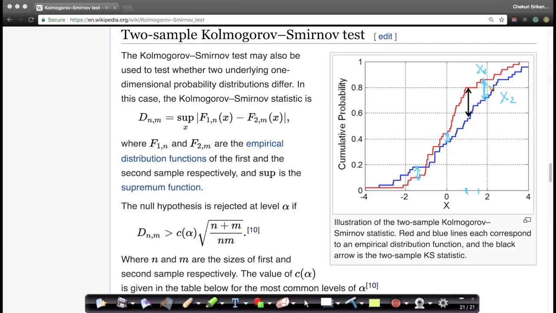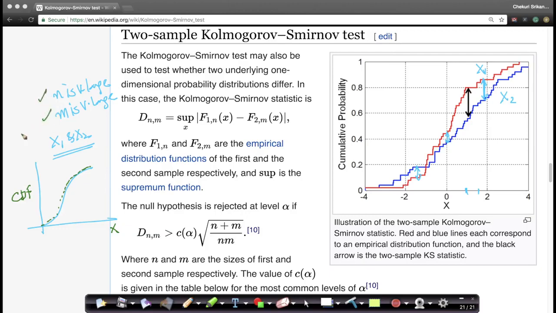Of course, if you have an infinite amount of data, suppose your n is very large and your m is also very large, and x1 and x2 come from the same distribution, like n could be a few million or m could be a few billion, their CDFs would roughly overlap. Let's assume this is the CDF of x1 and this is the CDF of x2, where x stands for x1 and x2 and this is your CDF. They would almost overlap when n and m are very large, but when n and m are small, they might have some difference.